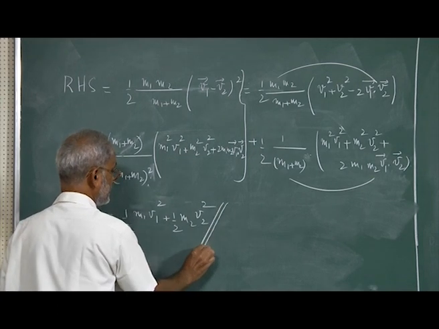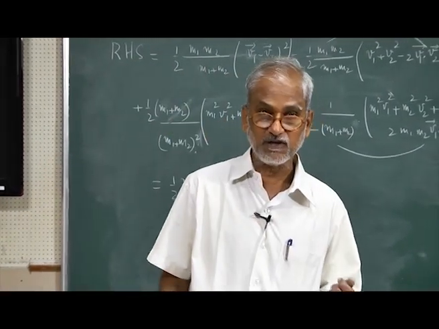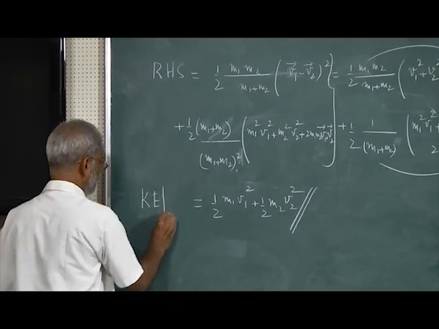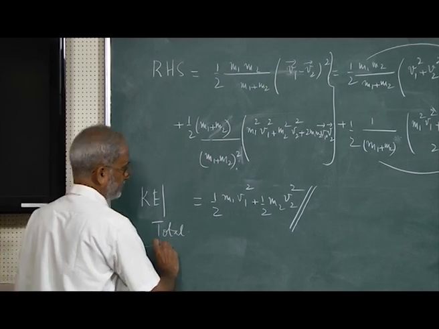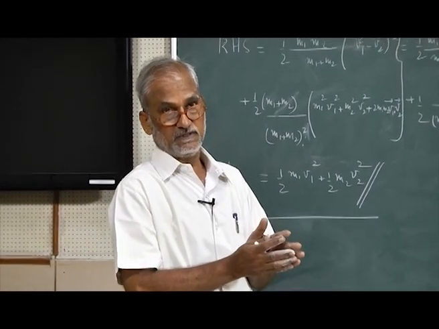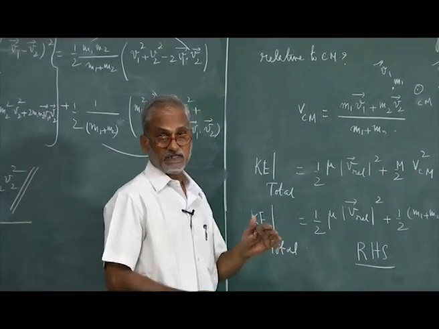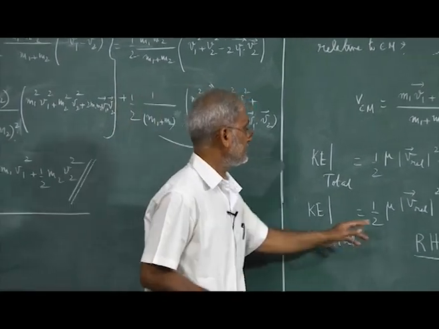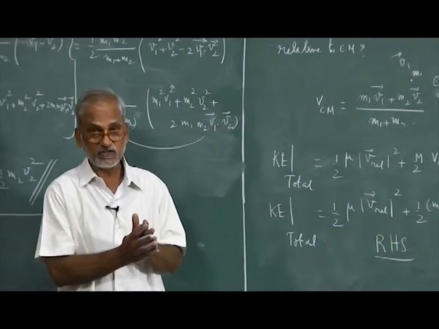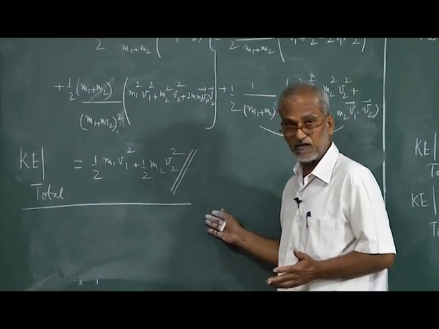This is the total kinetic energy of the system. So, we have a 2 particle system which is moving with velocities v1 and v2, and its total kinetic energy is this, the total kinetic energy. If we are looking at the same system with respect to the center of mass, then this 2 particle system has a total kinetic energy of half m1 v1 squared plus half m2 v2 squared.